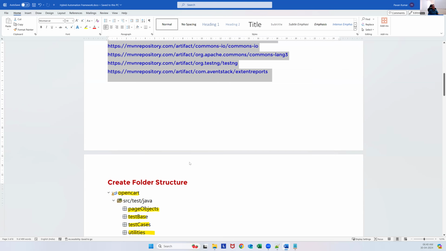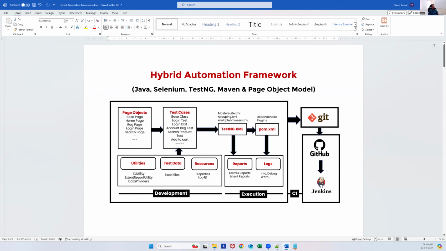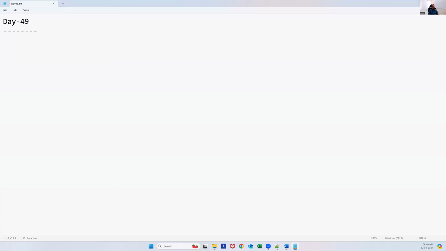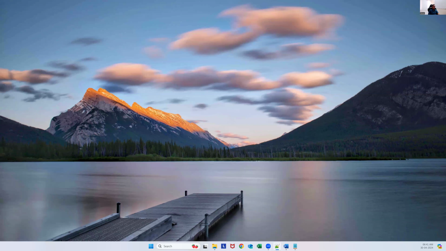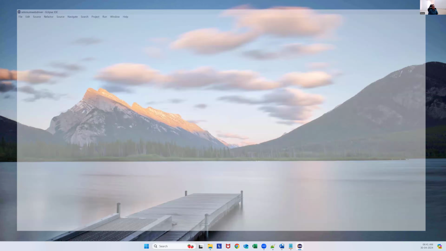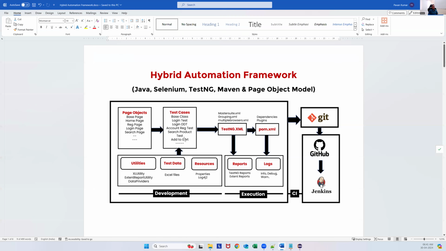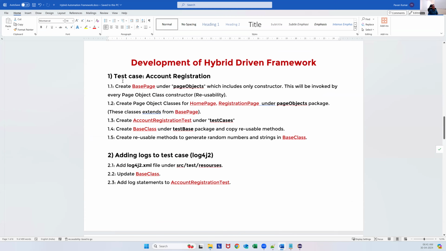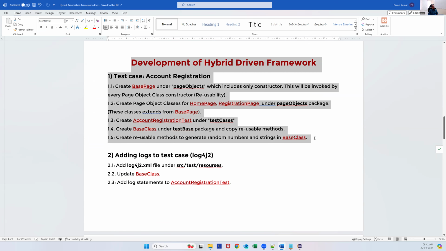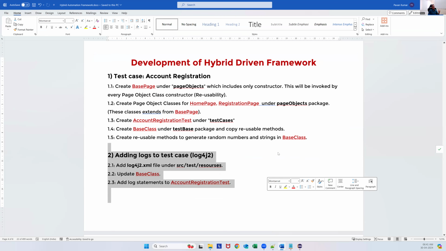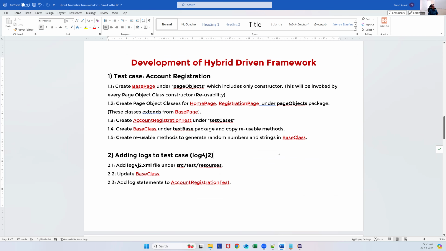First of all, let us start creating a new project in Eclipse, and then we will start adding the dependencies. That's the first step. So let me open my Eclipse. Whichever sequence I'm following, you also follow the same sequence at the time of practicing. Don't jump here and there. Today I'll focus only on the first step. Once this is done, I will stop, and you practice this today itself, and tomorrow we'll continue with the next step. Without finishing the first step, don't go to the second step. This is a step-by-step process which we have to follow to create a framework. Otherwise, you will be confused.